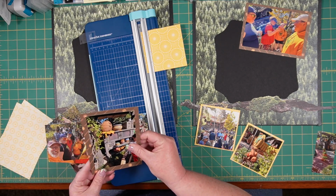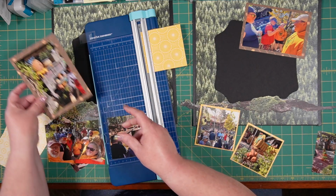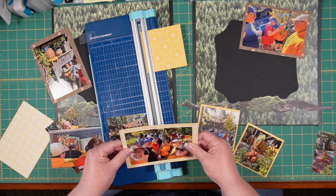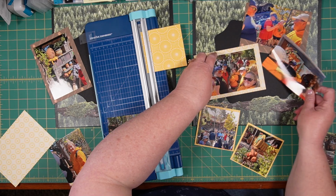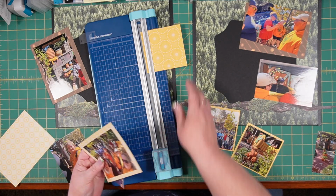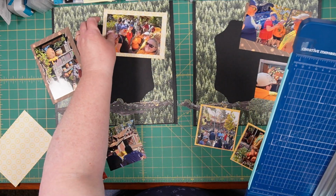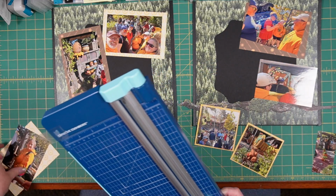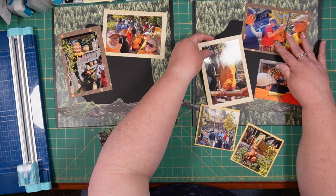Let's see. Should we do the honey? Let's put this one on this side. My cute family. Oh, this one needs to be over here because it is heading onto the ride, so it's going to be one of the last ones. Most of these pictures were taken while we were waiting for the ride. So let's see here. Put that up there. This one over on this side. Well, Matt, Haley should be cute.